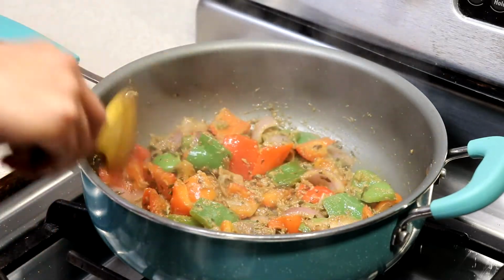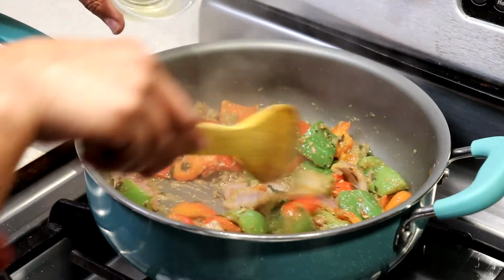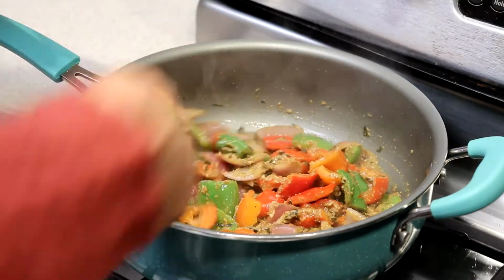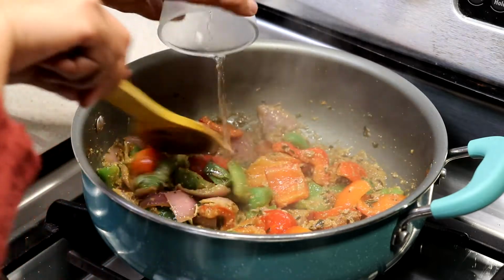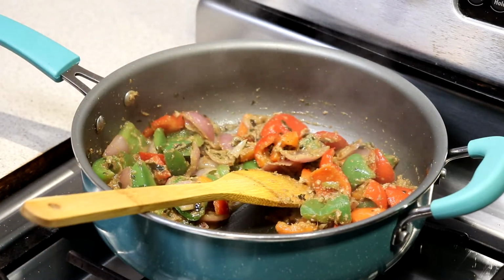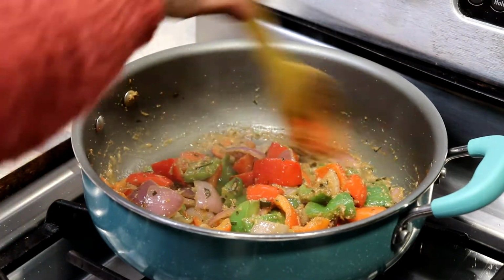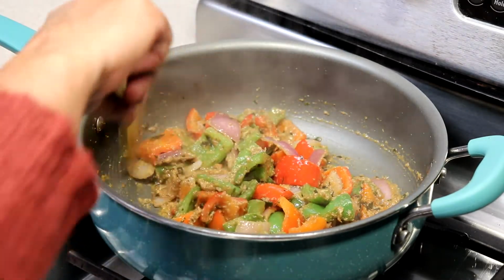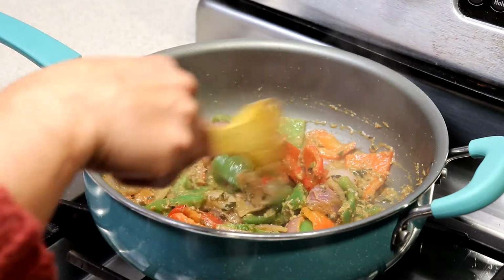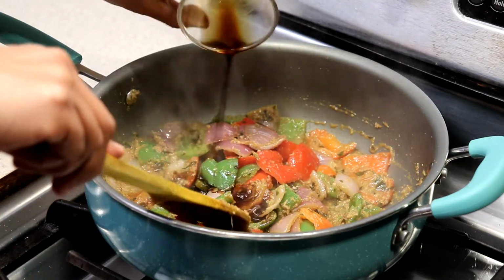Since we are making chili, here is our rice vinegar. You can use lemon juice if you don't have this one. We did not use salt. Do you notice that? Why? Because I am adding our soy sauce in there.